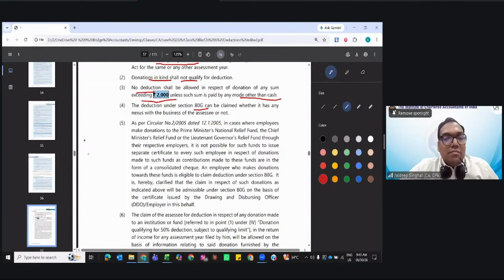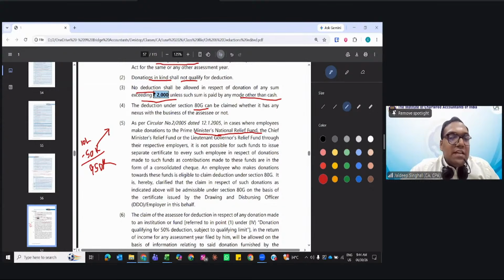See, sometimes what you do, let's suppose your salary is 10 lakhs, you want to contribute 50,000 to the PM National Relief Fund. Let's suppose your employer contributes 50K to the fund on your behalf. Now you get a salary of 9,50,000 in your bank account. Since the employer deposits on your behalf, you will get a deduction for it.